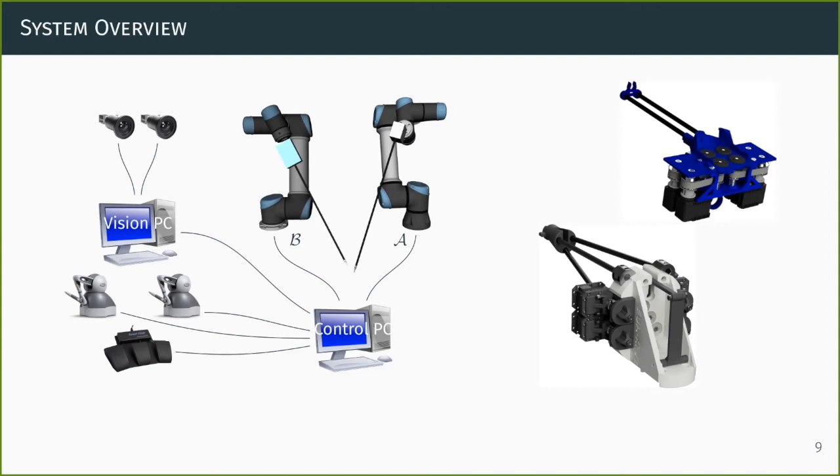So we have these hardware components and a number of software components for putting it all together. And we've named that MOPS, a modular and open platform for surgical robotics research. Modular because it's, well, modular, and open because we are making it available to the community, and hope that you guys can benefit from that too.